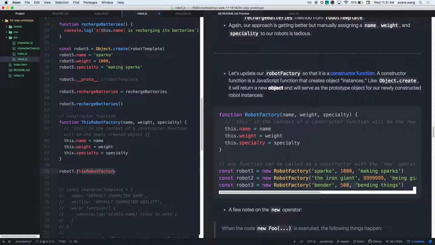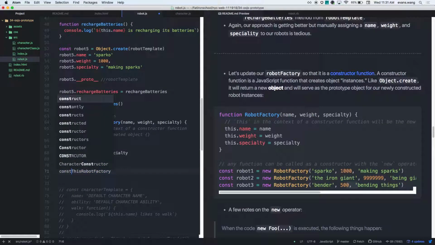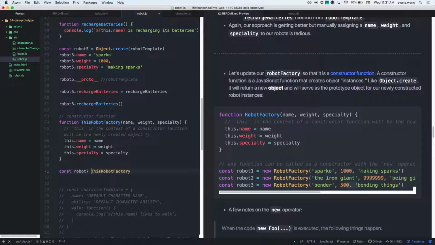And two, if I'm going to make a new robot, I can't have an already existing robot call a function to create another robot. Do you follow me on that? So, in order to get around this, you will use this new keyword.